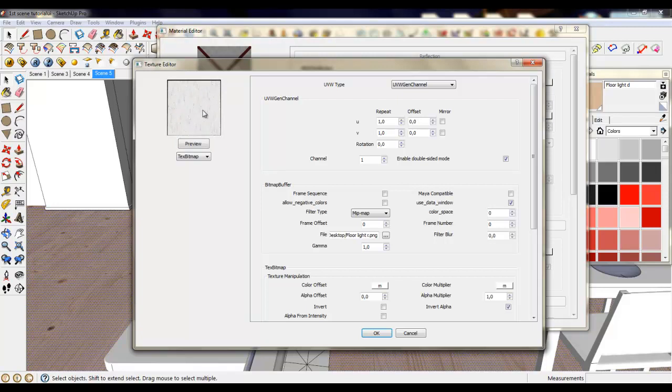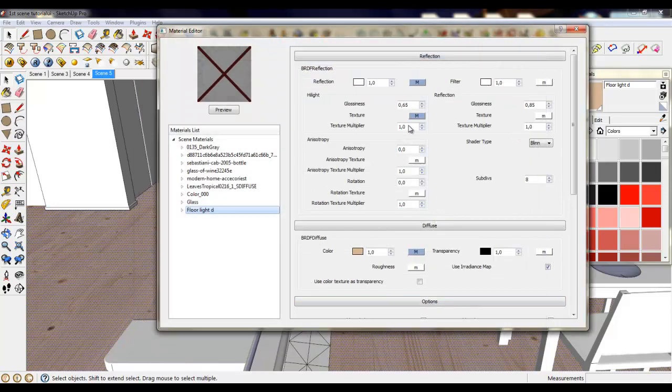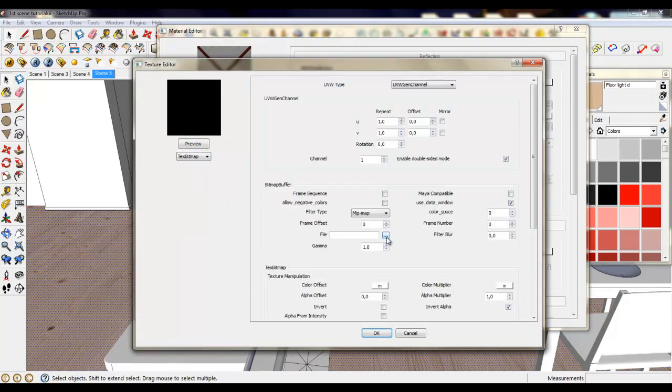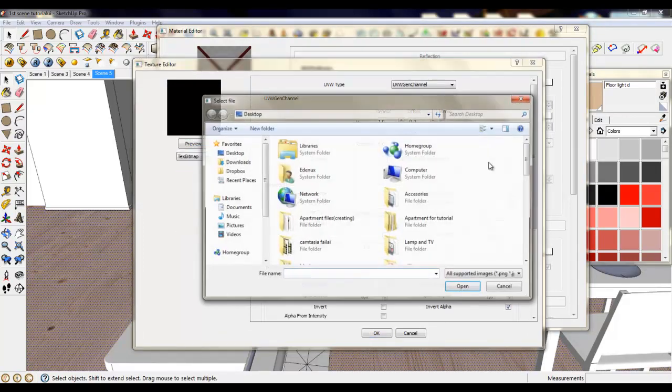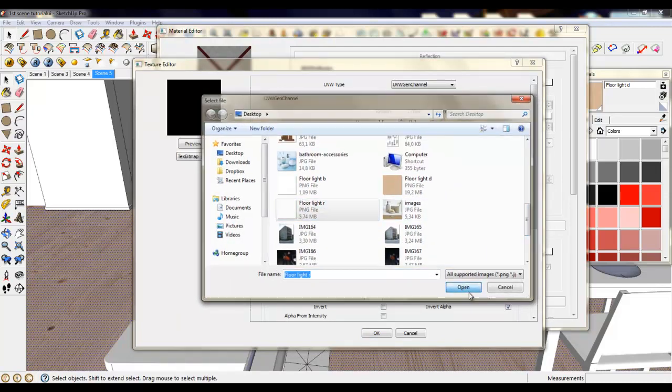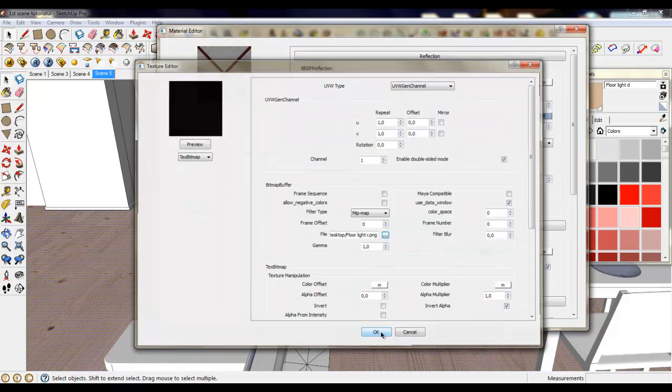The black spots on your texture will not be reflected. So also type in 0.83, and place the same texture, bitmap, file, and floor light reflection. Open and OK.